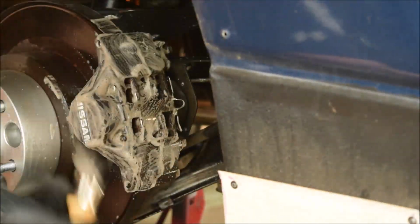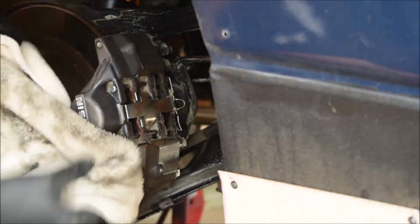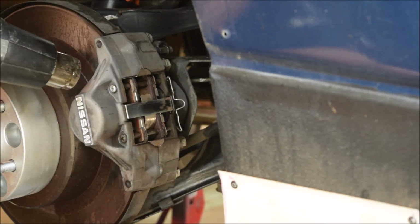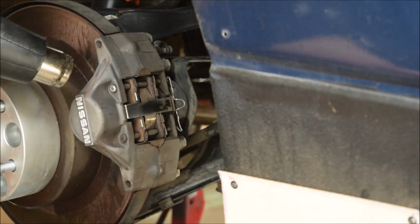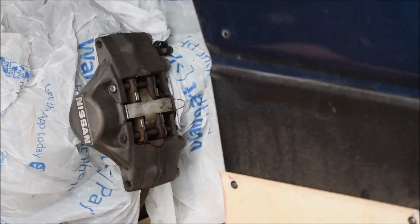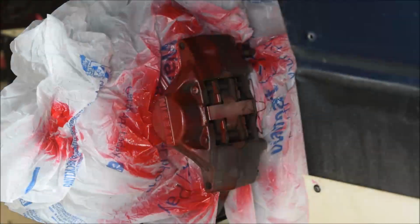All this second spray here is just degreaser. The first spray was a wheel and tire cleaner, which kind of breaks down the brake dust, so I did that to get the main clean, but I wasn't sure if it leaves any residue because some of them do like a small wax on top. So anyway, just hit it with degreaser and then a heat gun. Make sure it's all super clean so the paint sticks the best.